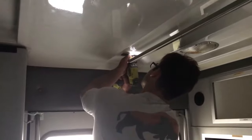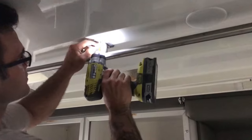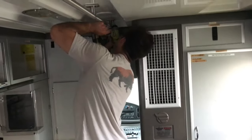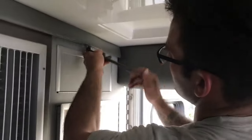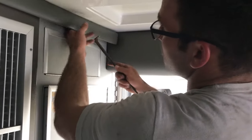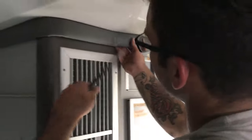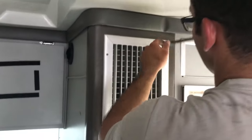And because Tim couldn't stand straight up, we decided to remove these ceiling handles so he could. And then we worked on removing this upper trim. It's like cardboard. Weird. With leather on it. Well, I mean, it's like really thin, like flimsy wood. So you can see it's broken here now.